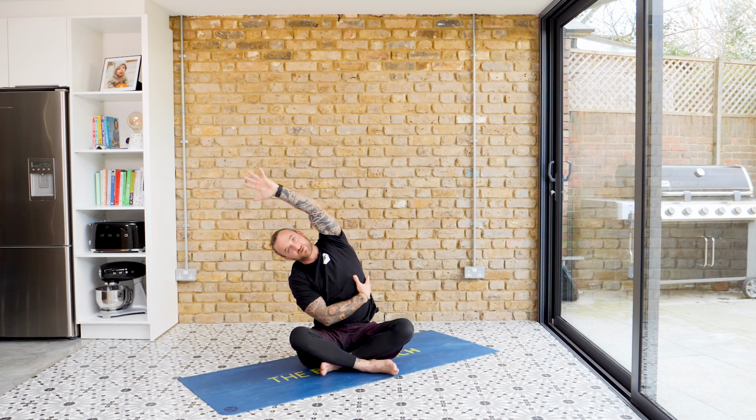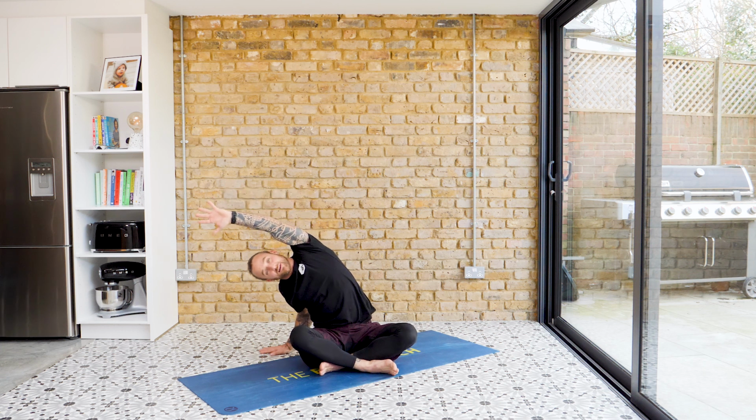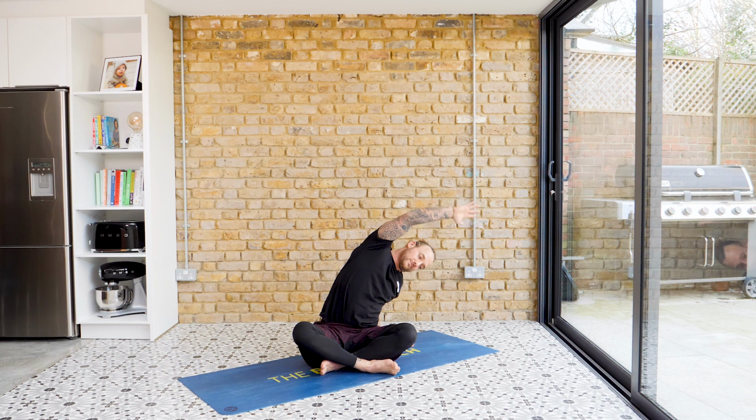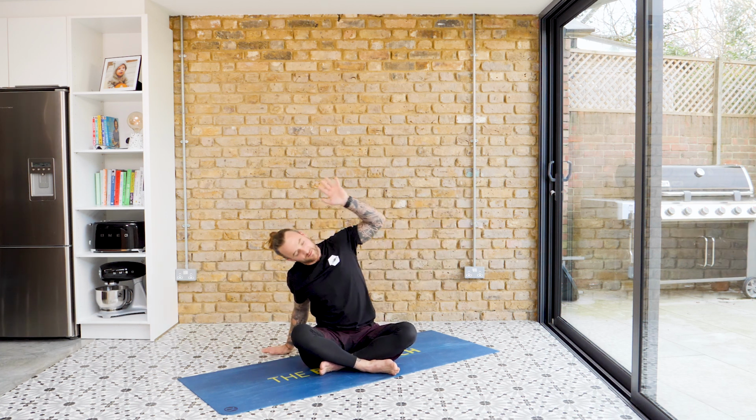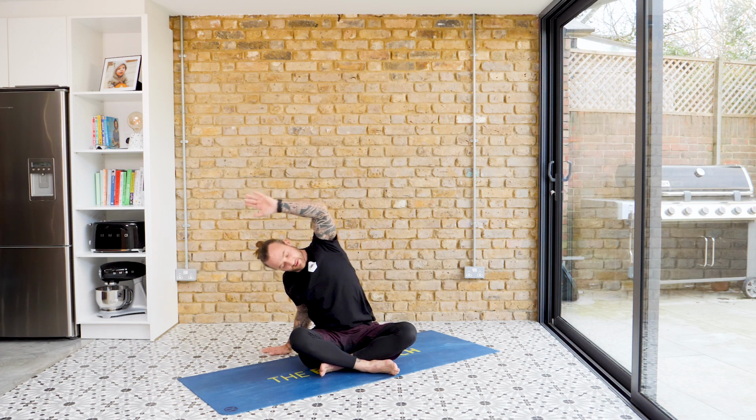I get a really nice stretch through my ribs and all the way through the underside of my body here, but I'm also trying to push my left hip down. Okay, one more breath. Breathe out. And back, breathe in. Breathe out. Good. And then one more.